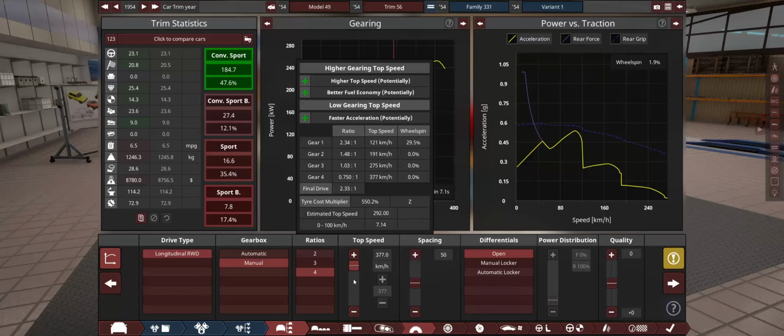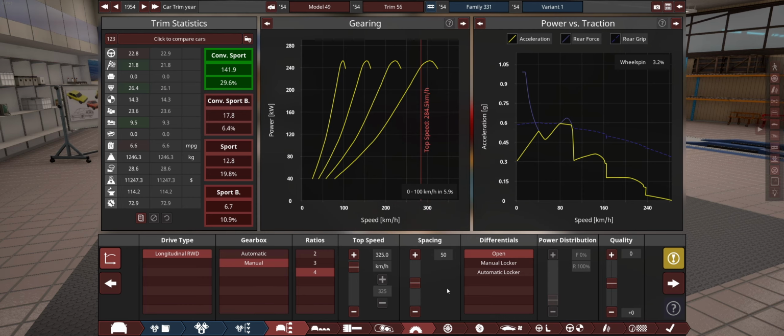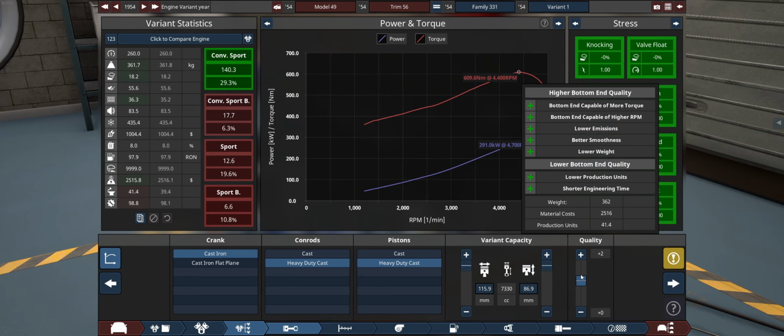Fuck. And our top speed isn't actually that high. I was expecting to have a super duper high top speed, but 325, around that sort of number, that should be fine. Let's see if we can't increase the RPM of this engine a bit. Our major limitation is our pistons and connecting rods limiting us to 5,000 RPM.